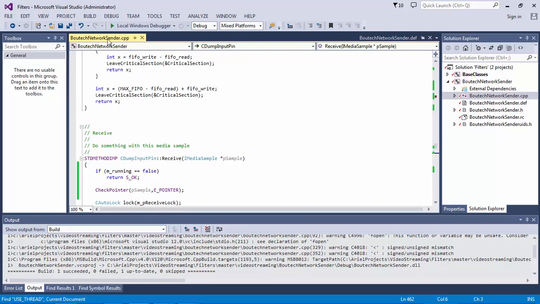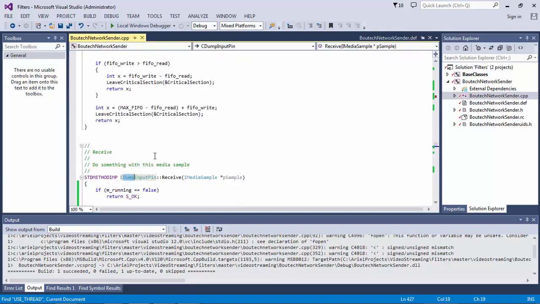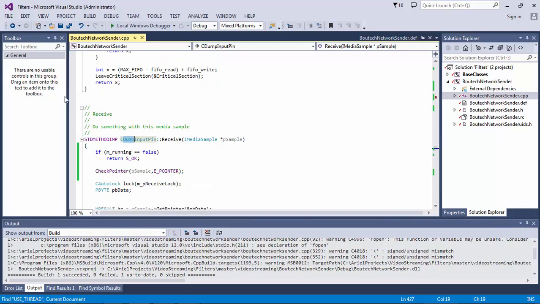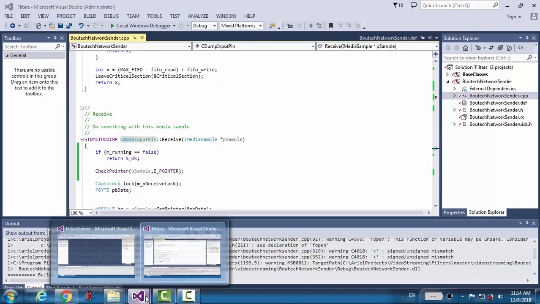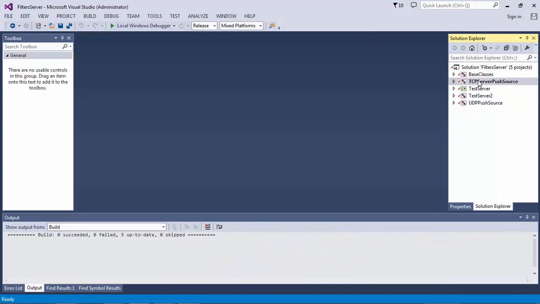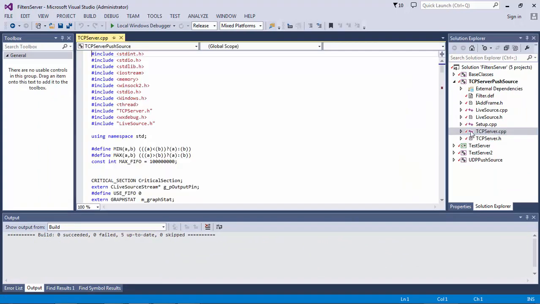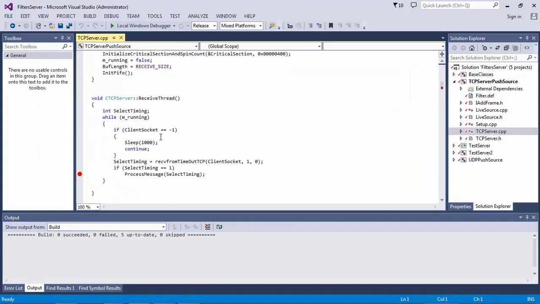Currently everything is outputted, but once you do it, you can understand what to do. By the way, this filter is based on the dump filter. So I took the dump filter and changed it a little bit. You see there's a dump input, I didn't change it. So it's working. The server, this is a TCP server.